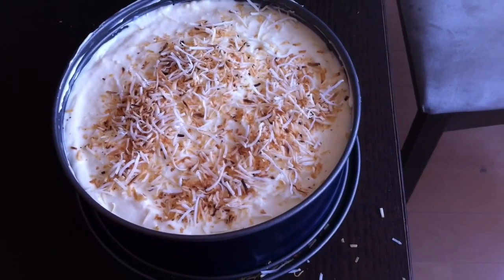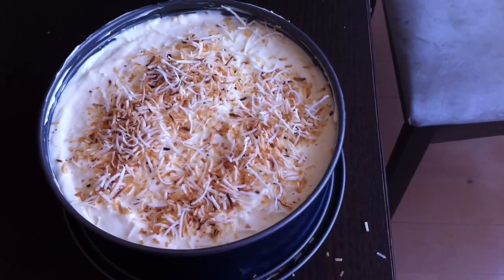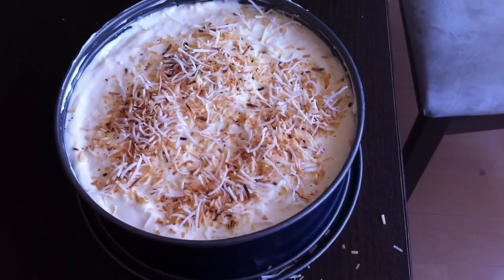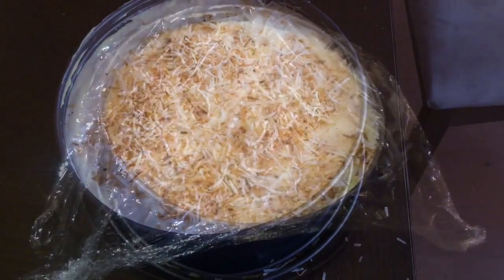And do not freeze this or it's not going to taste good. You cannot rush this. It will take 2 to 3 hours, possibly up to 5 hours, depending on where you live and how cold your refrigerator is. And then we'll take it out and take a look at it this afternoon.